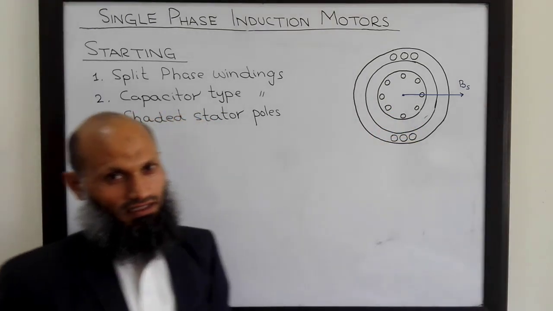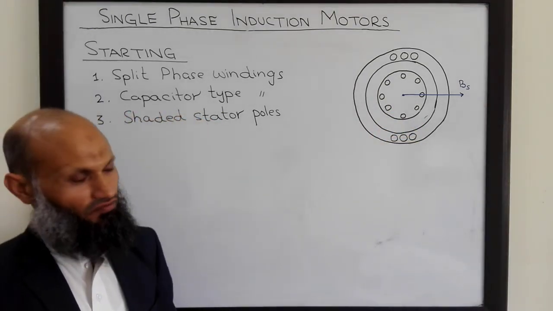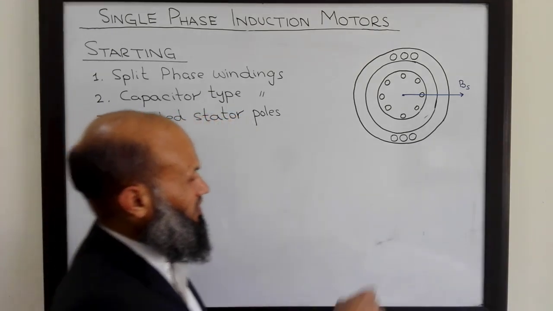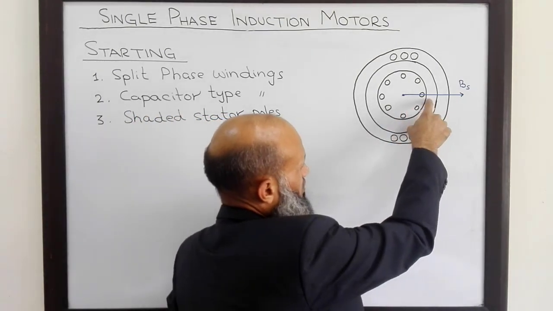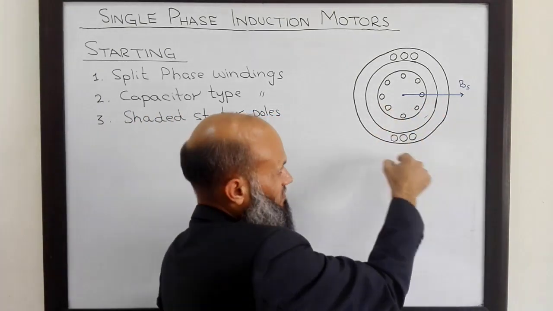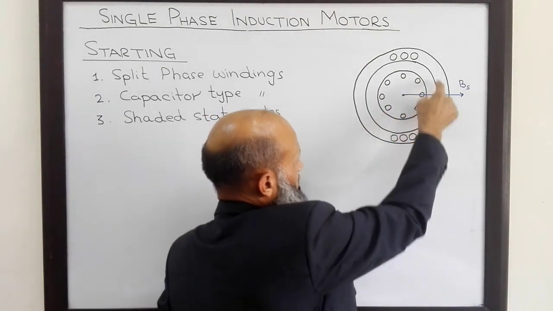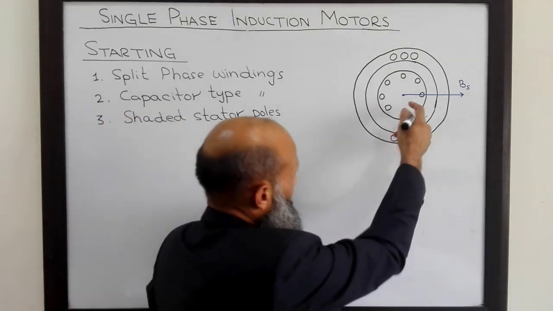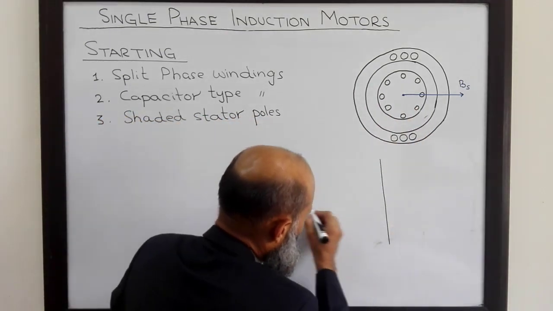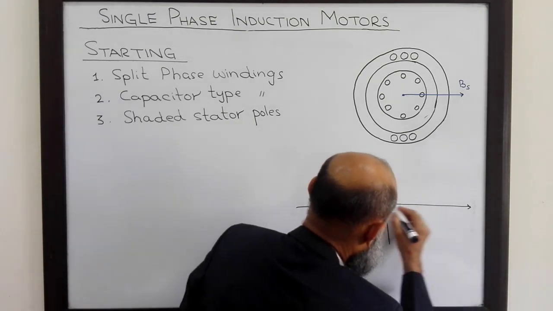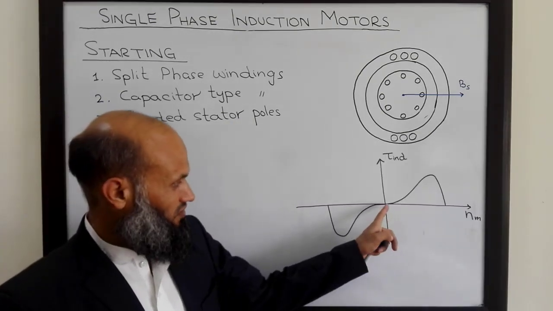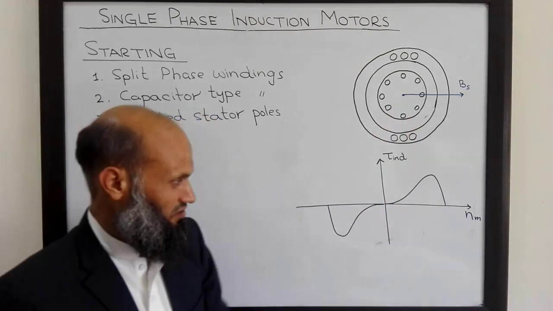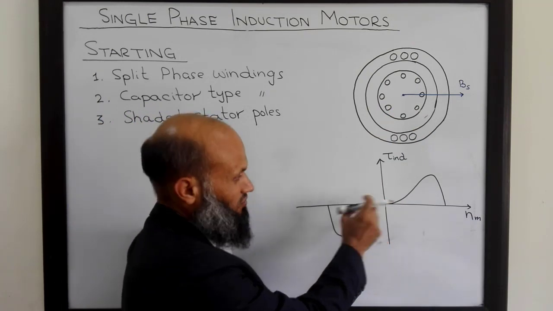That is, the overall torque speed characteristics of this single phase induction motor are the superposition of torque speed characteristics due to the component which is rotating in clockwise direction and due to the component which is rotating in counterclockwise direction. So the torque speed characteristics of this single phase induction motor are given by this graph. From these torque speed characteristics, we see that if the speed of the rotor is 0, that is, this rotor is stationary, induced torque is 0.